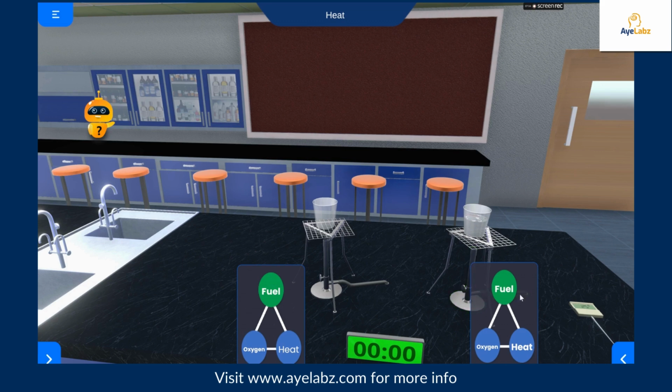As you can see, the fuel is set up and I'm turning on the burner, and let me check the temperature of the water also. As you can see, the paper cups are burnt, so the fuel and heat are not there anymore. What about the paper cup with water? Once the water gets evaporated, the paper cup will turn to ashes. Now the fire will not come.